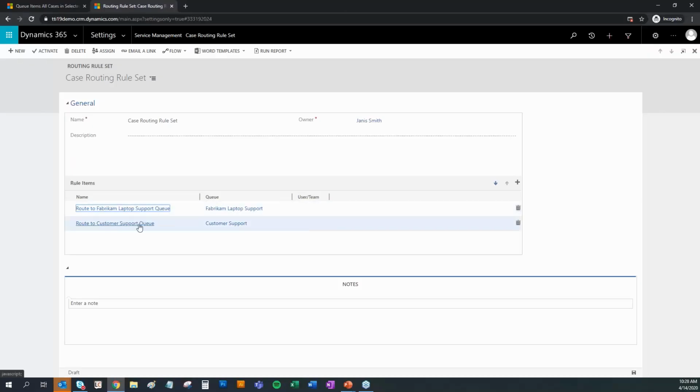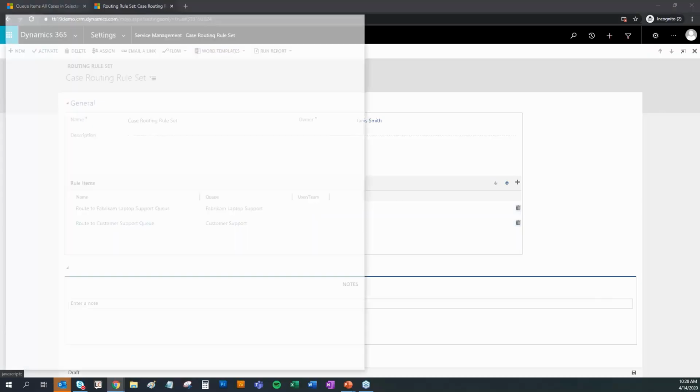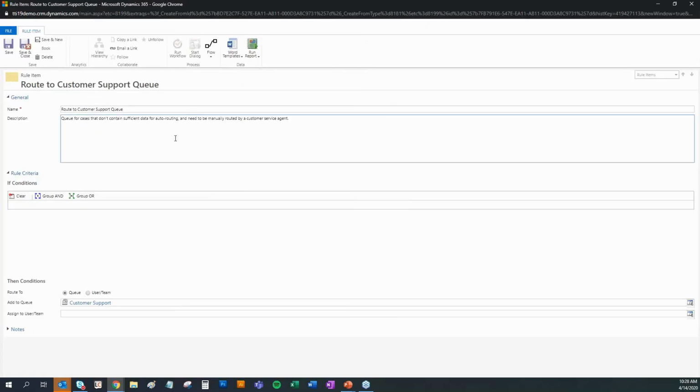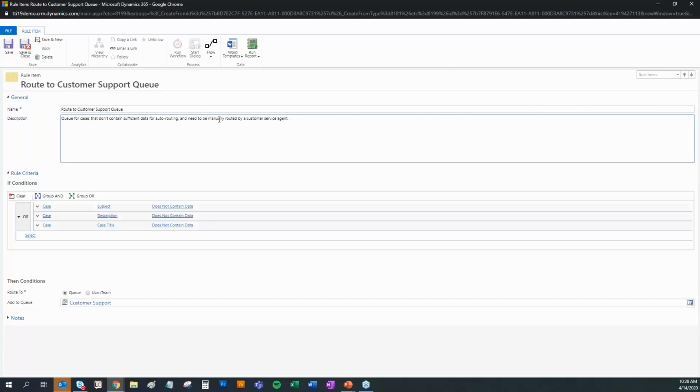Now we have a simpler one here, and this is for cases that don't have sufficient data to be routed. Essentially, if a case comes in that doesn't have any sort of product name or other marker that you need to route in the description or in the case title anywhere, then it's going to be routed automatically to the main customer support queue.